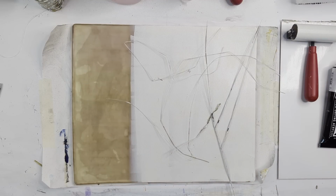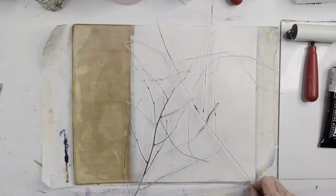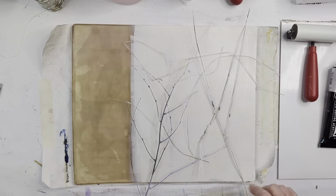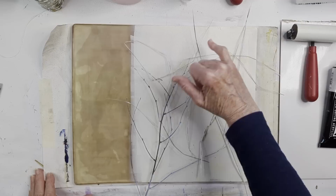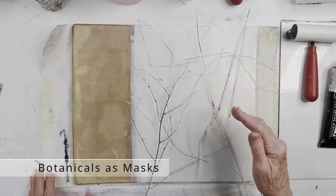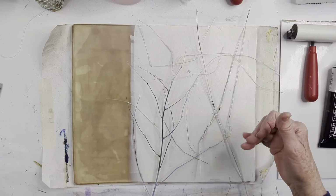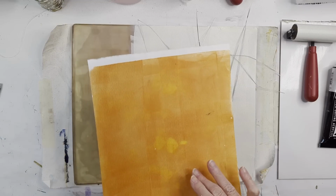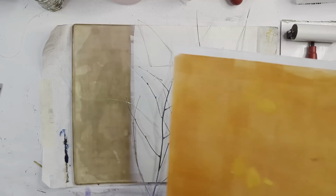And I'm also going to use a bit of twig to give it some more spaces. So what I'm doing now is I'm putting down this vegetation as masks. So basically, wherever the vegetation is, it will stop this paint from transferring to this paper, and it will leave this color showing in those spaces.